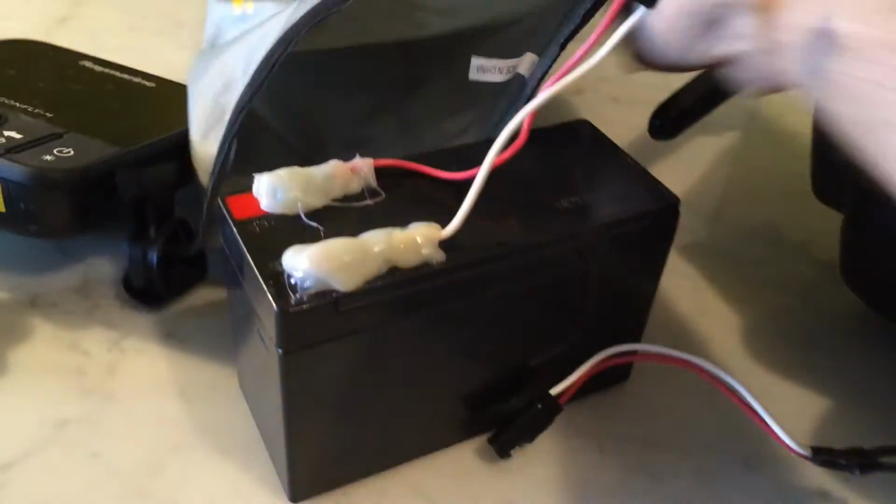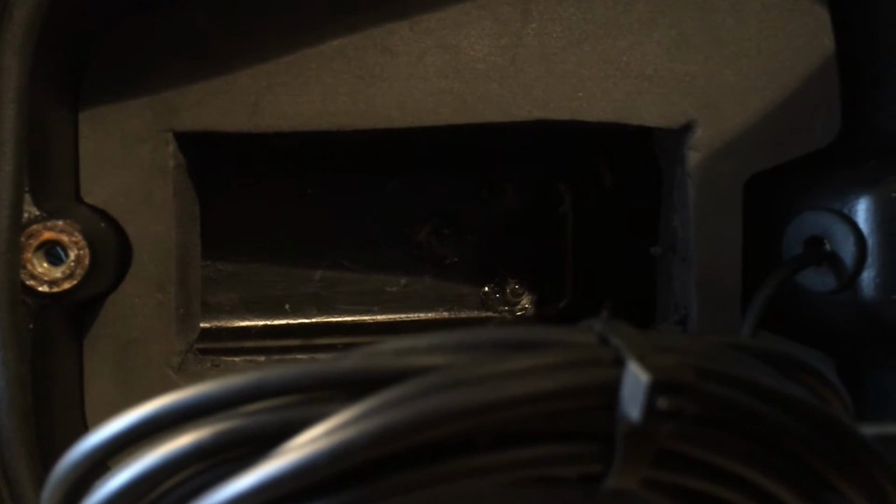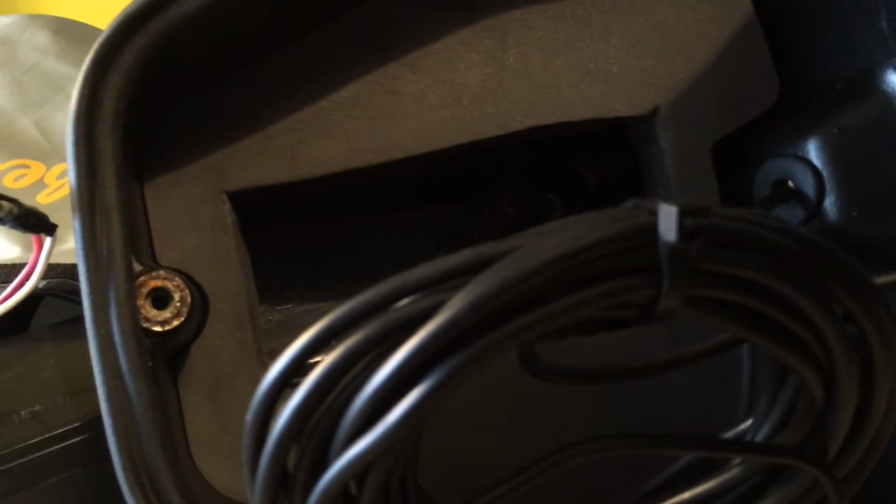The reason I cut out the closed cell foam is because I'm using a dry bag around the battery. I shove the battery down in here, I hook the connections up, I roll this tight on top. It fits really nice down into the hole that I enlarged there, and it's going to be completely waterproof. You don't have to worry about making the pod waterproof. It's not going to fill up with water. It'll be fine.